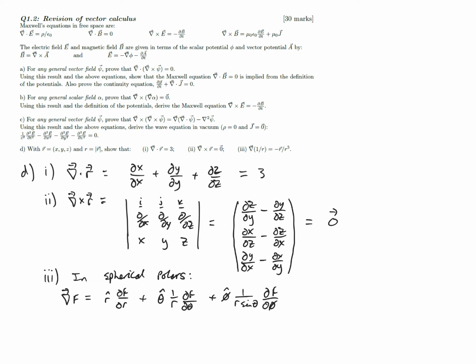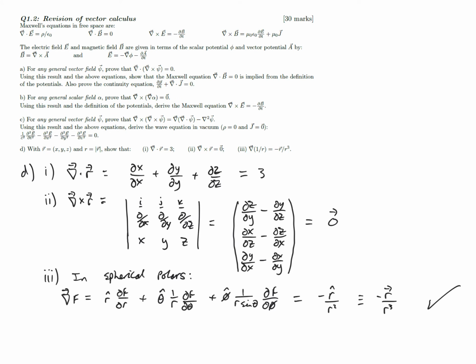And so what we're actually interested in is the gradient of 1 over r. It has no theta and phi dependence, so right away those second two terms are gone. Then we've got to calculate the derivative with respect to r of 1 over r, and I think we can do that one. It's going to give us minus r hat upon r squared. R hat is a unit vector, and so that's also equivalent to minus r vector over r cubed. The difference between r vector and r hat is that r hat is equal to r vector over r. Okay, so that's it, we proved it.